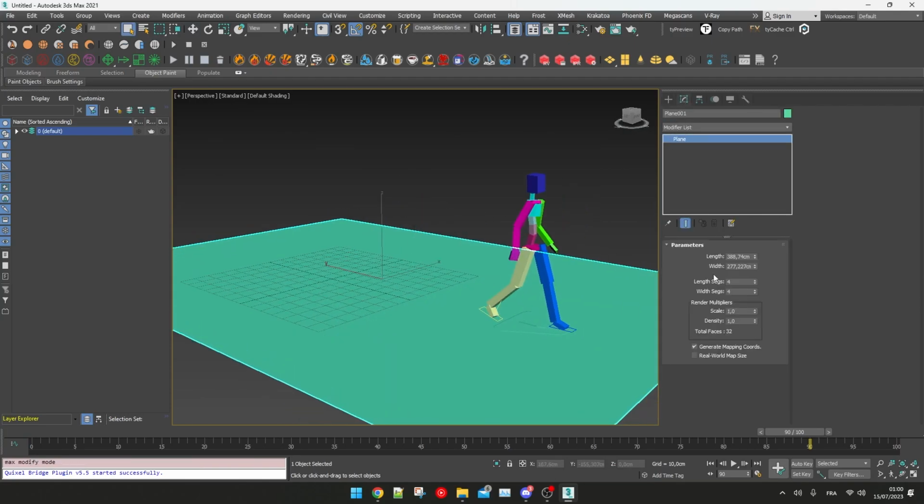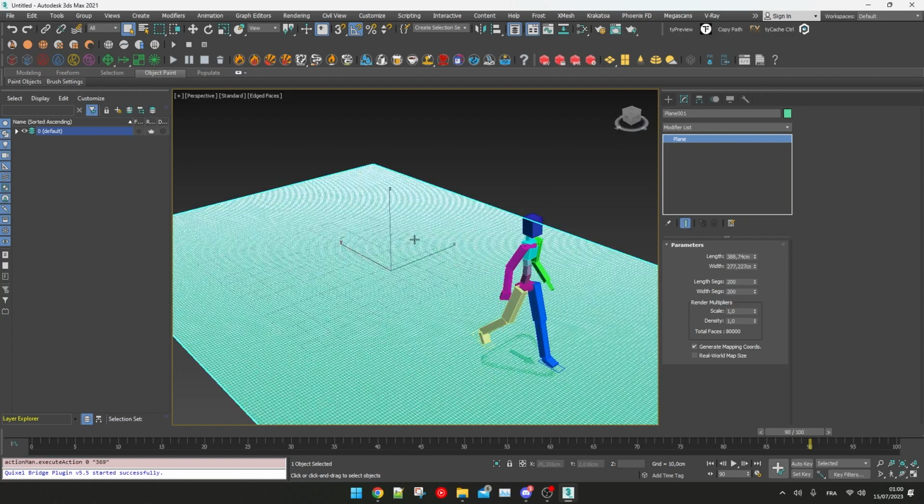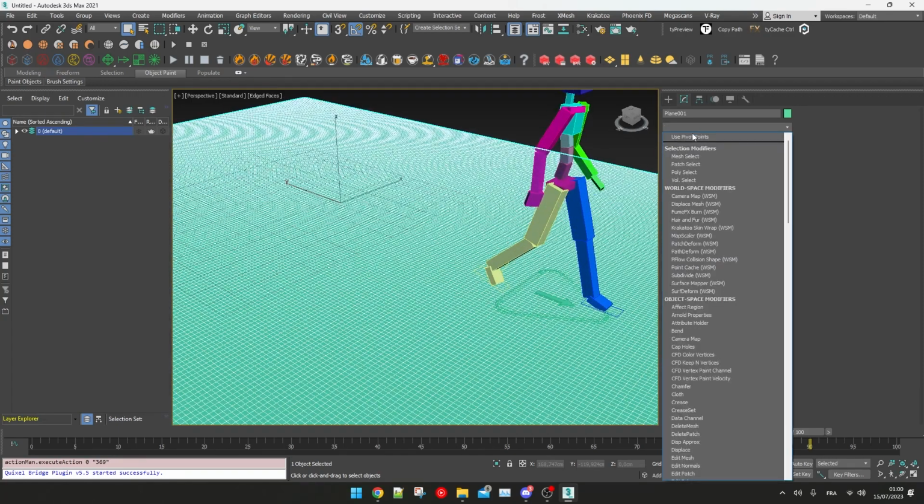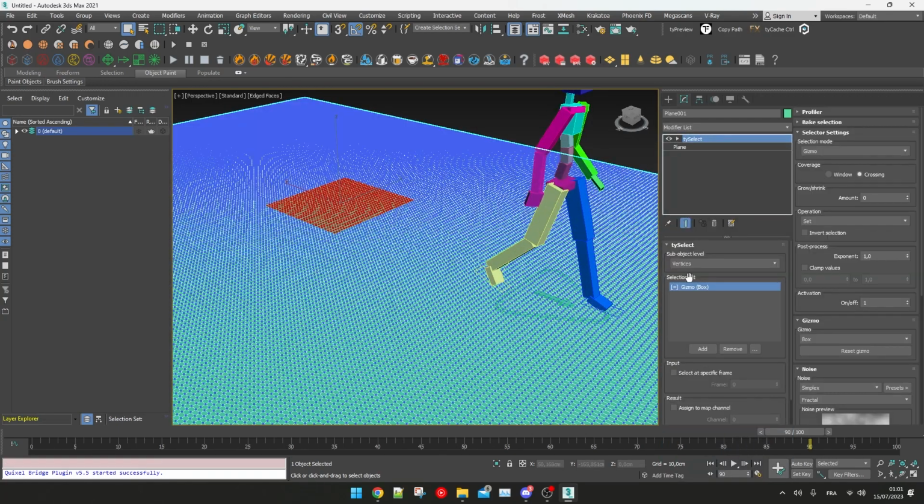The tySelect modifier offers a variety of useful ways to select sub-elements of geometry. Here we are using it to create footprints on the ground.